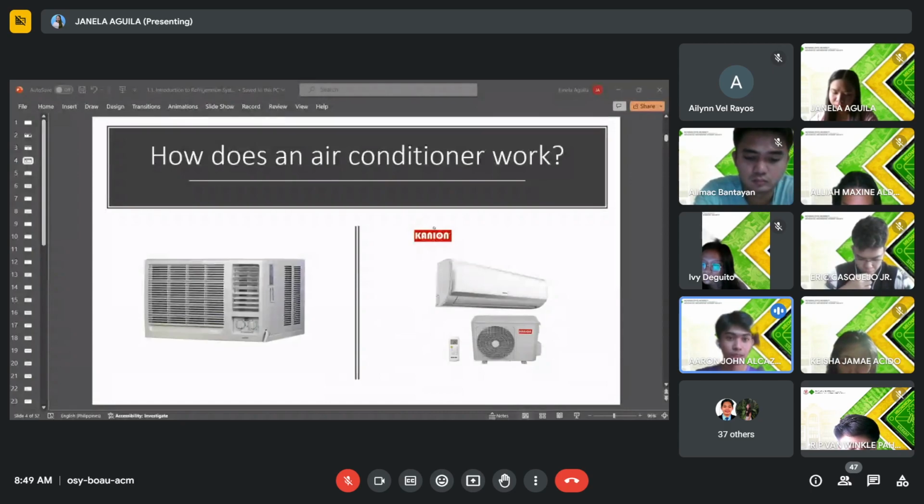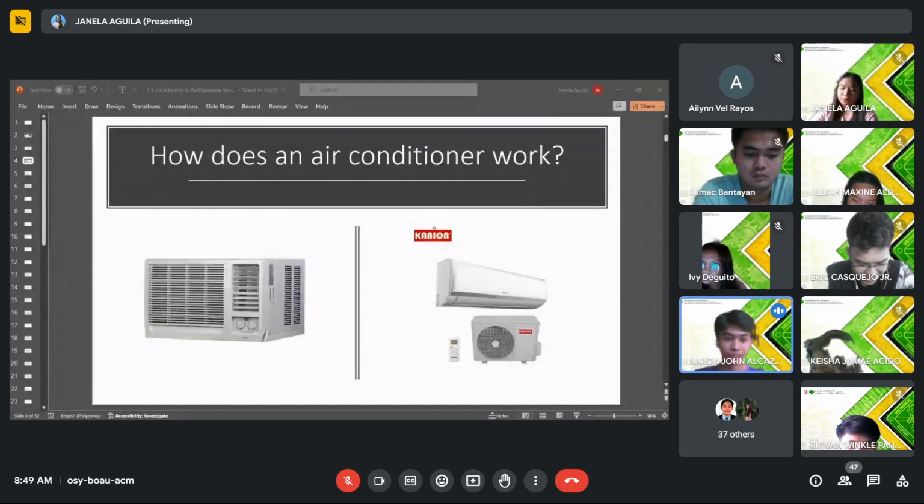So, halos same lang din po sa refrigerator. Meron po tayong key components ng air conditioning system. So, we have po the evaporator na nag-draw po ng warm air and tsaka po nag-cool. Tapos next po ay compressor na ito po ay pump na nag-i-increase po ng pressure and temperature of the refrigerant. So next po is condenser, which is heat exchanger din po na nag-extract po ng heat from indoors na nag-release po sa surrounding environment.